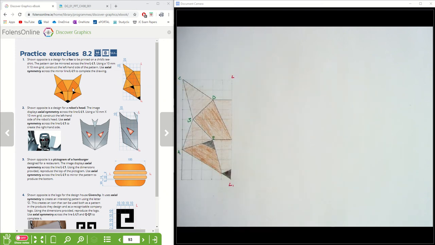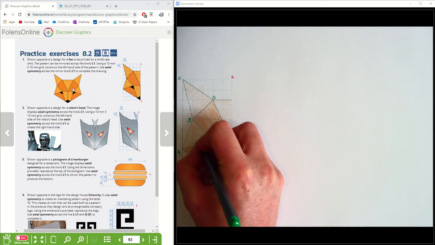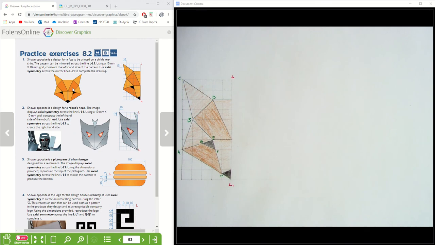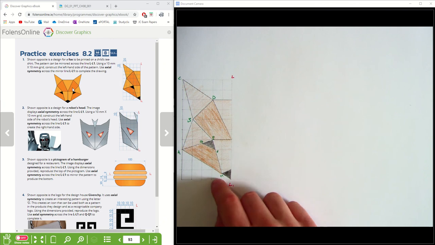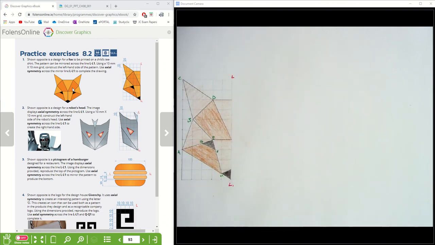And I'll do F, G, and H. I've just labeled them. Again, you don't necessarily have to put them in the order I did. You can call this A and this B and this C if you like, just so you know which is which.